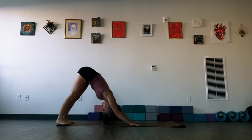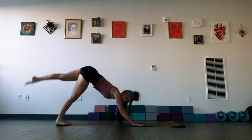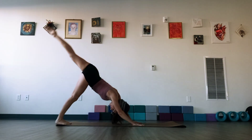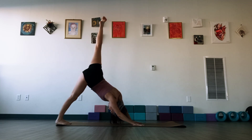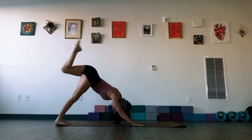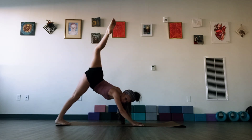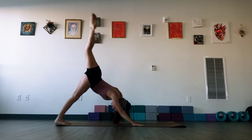Breathe in, exhale. Take one more breath in, now exhale. Let's raise up the left leg and then lower it down — just like the other side, just raising the leg and lowering it. Breathe in, exhale, lift. We're feeling that right leg stretch deeper as the left leg goes higher. Once we're ready, take the left leg high and begin to create those circles, opening the hip. This can be a little challenging to hold our balance with those arms — remember, you can bend the knee if that feels better, just taking the circles with your knee. When you're ready, feel free to reverse those circles — with a straight leg or maybe with a bent heel. This is really just to wake up our hip.